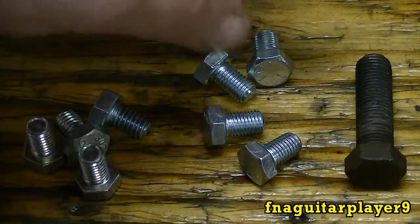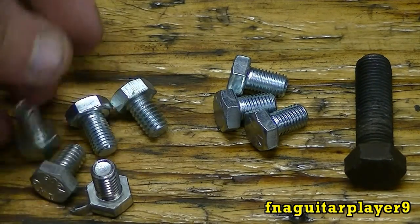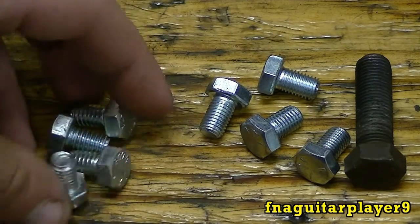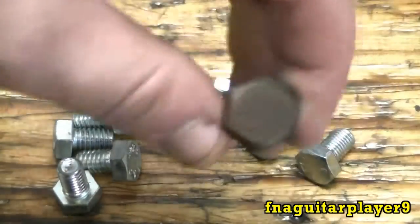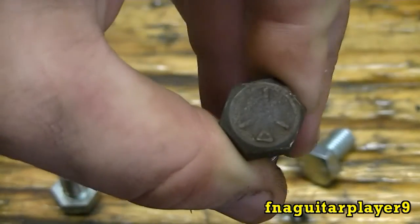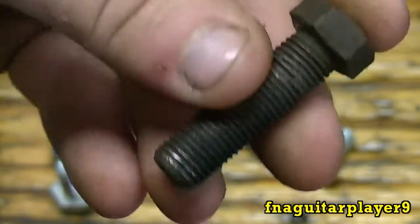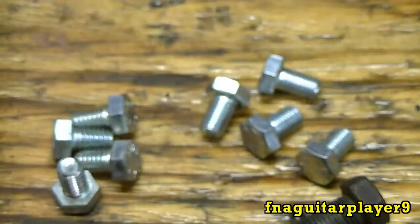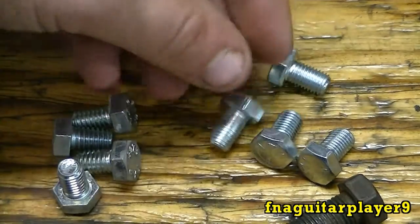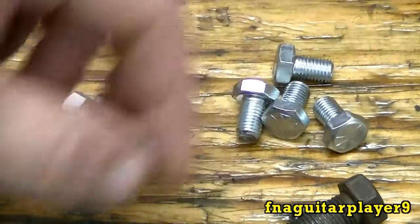There really isn't much difference between these two as far as color goes. If you had one mixed in there you wouldn't even know it unless you were actually looking for it, and if they were the same thread type it would be even harder to tell. You can get a coarse thread grade 5 or a fine thread — basically any thread you want for any graded bolt.